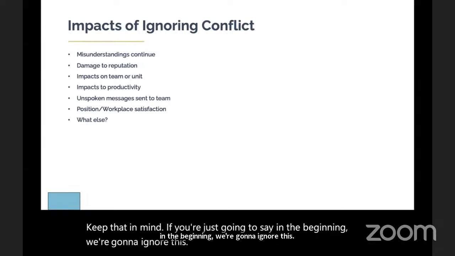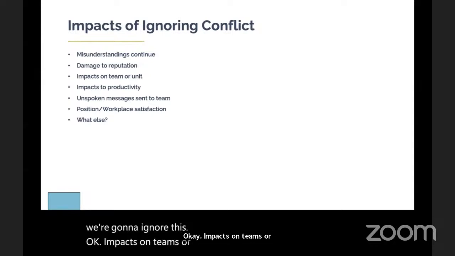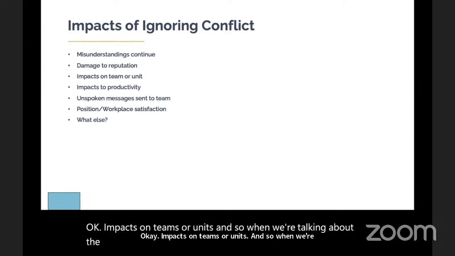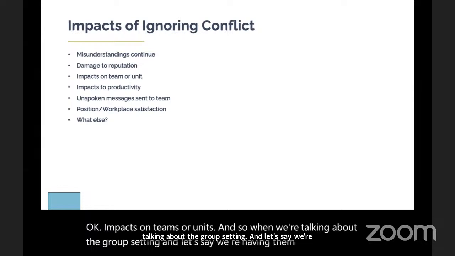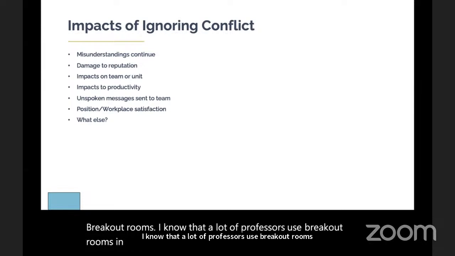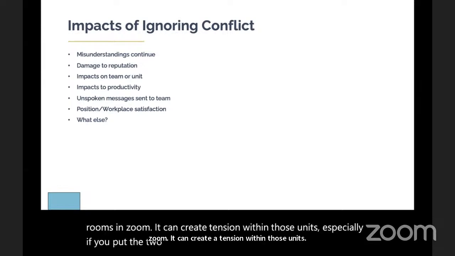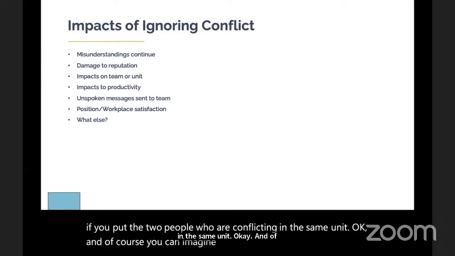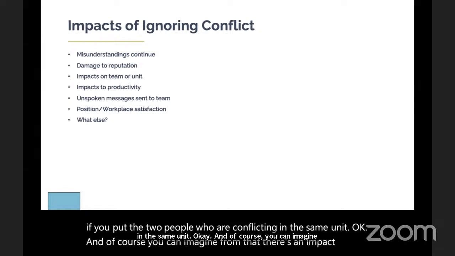Impacts on teams or units. And so when we're talking about the group setting, let's say we're having them do breakout rooms. I know that a lot of professors use breakout rooms in Zoom. It can create tension within those units, especially if you put the two people who are in conflict in the same unit. Okay. And of course, you can imagine from that, there's an impact on productivity.